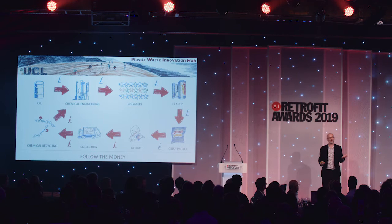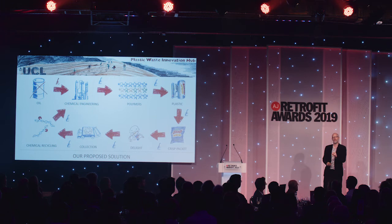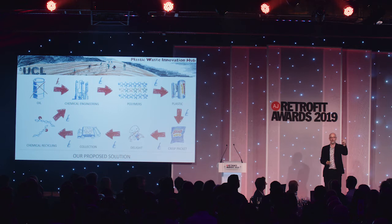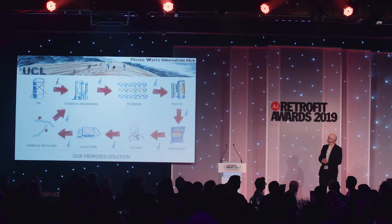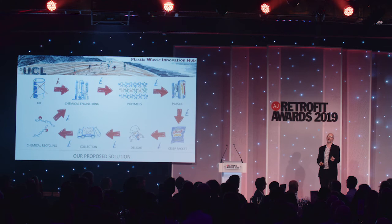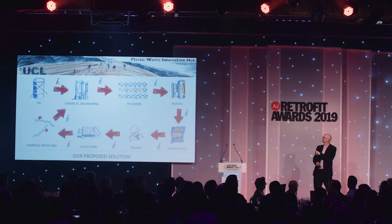The problem is that you can't have a sustainable solution that's not also an economic solution. At the moment, you get the oil — people pay for that. You get the polymers, the plastic packaging, the crisp — people pay for all of that. But as soon as you've opened the crisp packet, you have to pay someone to take it away, to collect it, and to chemically recycle it. That deficit means this is not economically viable at all. The only way to solve that is to get rid of cheap oil — make it more expensive. Because at the moment, cheap oil outpaces all recycling. Every time oil prices go down, recycling companies go out of business. This won't stop until cheap oil is outlawed or society agrees its environmental impact is too great. I would agree we should tax oil, have a carbon tax, because that changes the economics of the whole circular system and makes it cheaper to chemically recycle plastics from buildings or crisp packets rather than pump oil out of the ground.